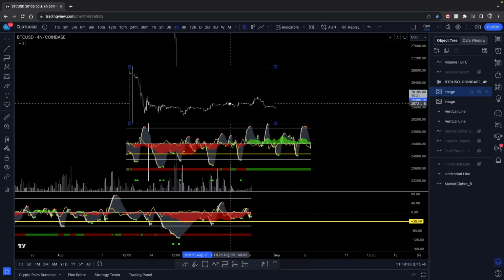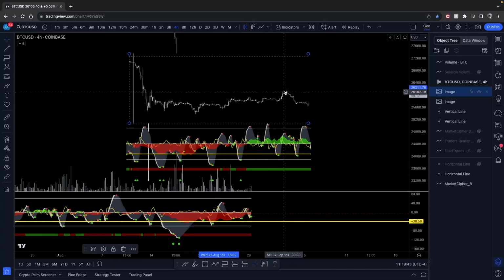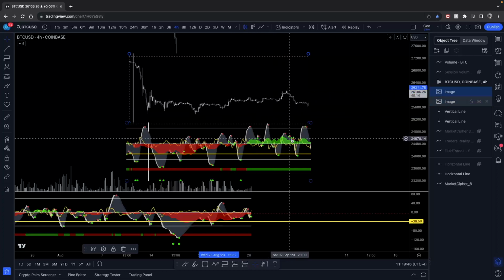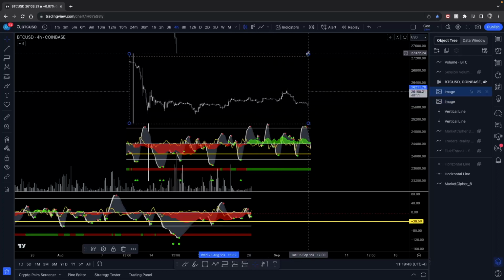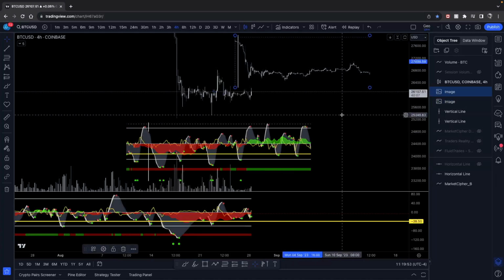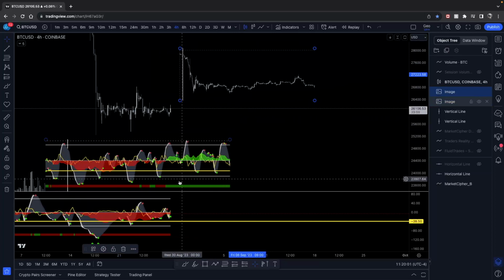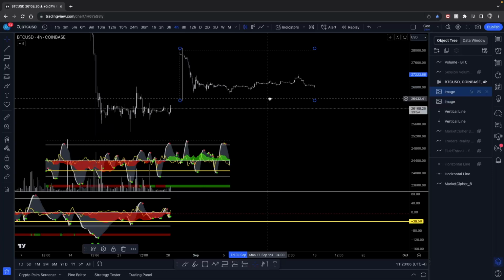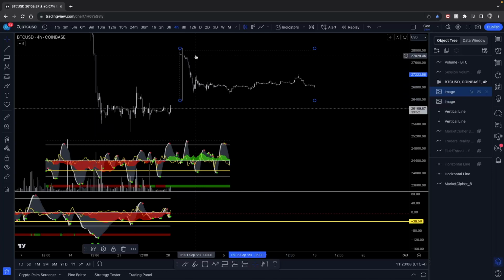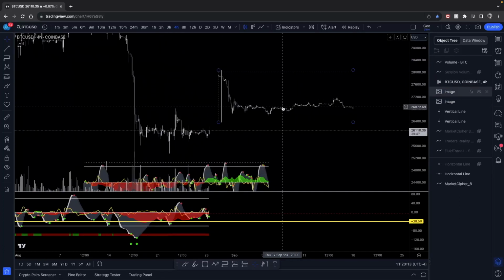As the price went green, if this was the same price, as we went into the green, price didn't really move up too much. And then, of course, it fell back down afterwards as this money flow went into the red. So this is how you can decide what's potentially going to happen along with your analysis. You're still going to do your technical analysis, but this is how you're going to see what may happen. So if money flow gets super thick in the green, we're not necessarily expecting price to come back up to these highs, because in the past it never did so.